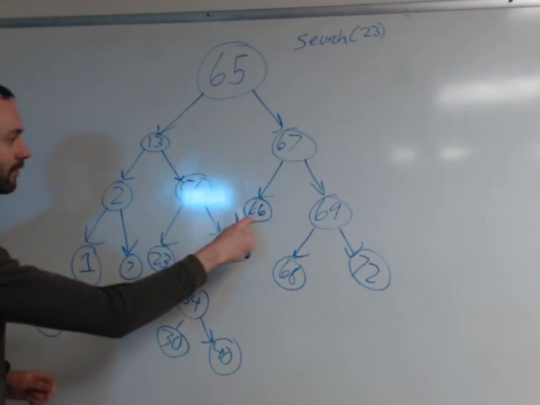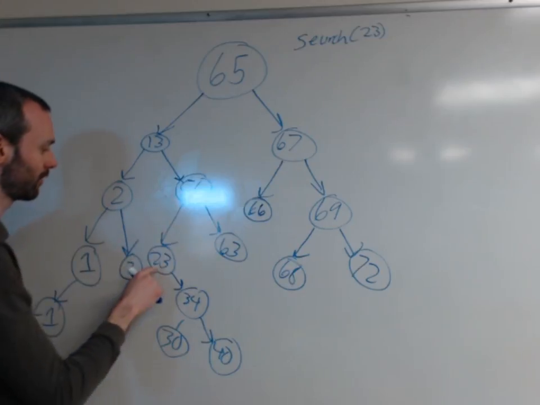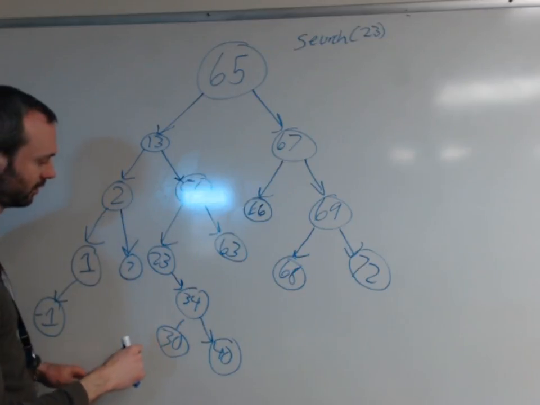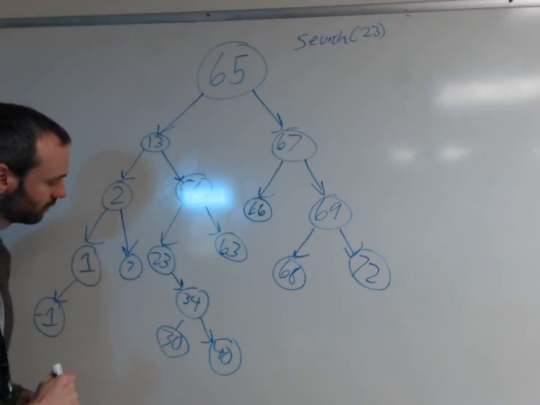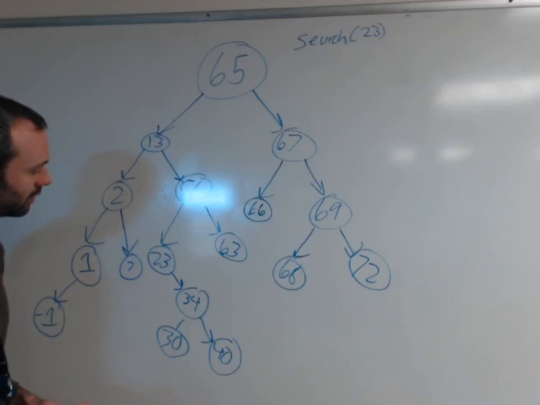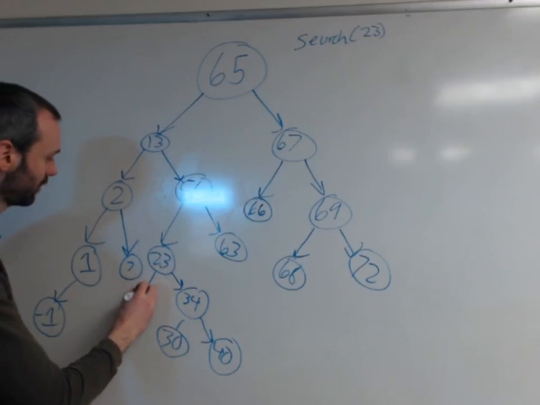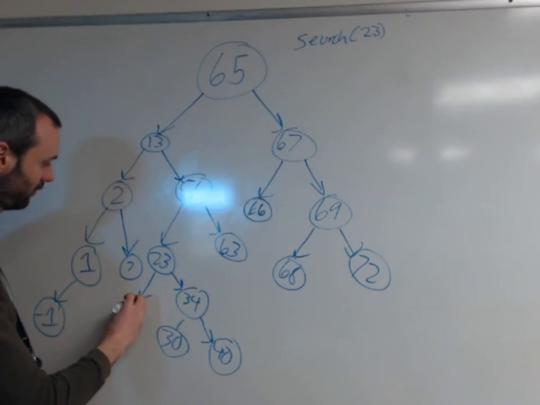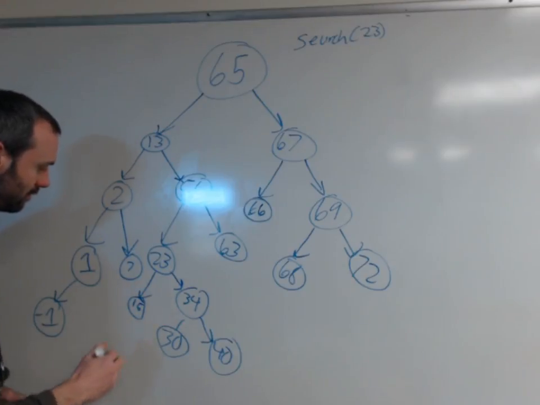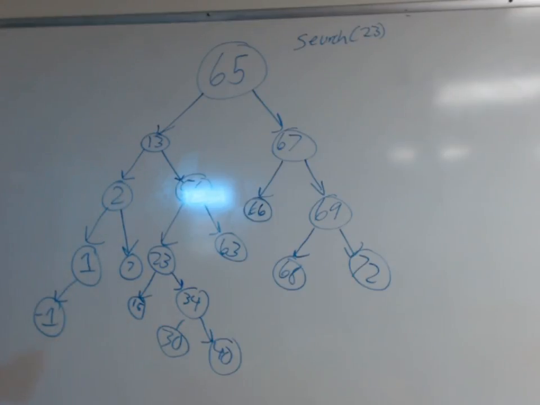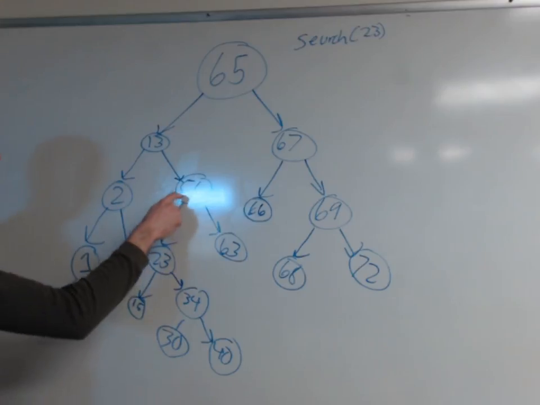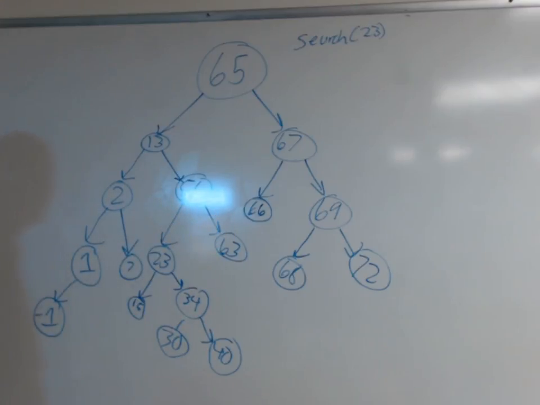Well, if we do the left with the 66, that would be okay here, but over here, oh yeah, that would work. See? That would work. But it wouldn't work if the 23 had a 15. There, making it super hard. Why would that not work? Well, if you put the 23 up here, the 23 would have to have 3 children. But this is a binary tree.